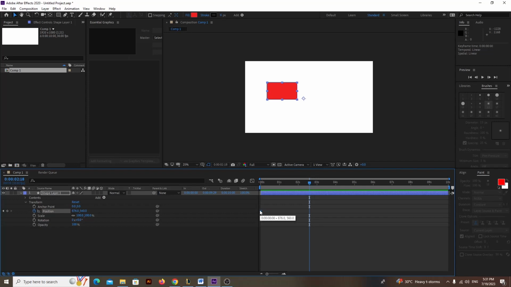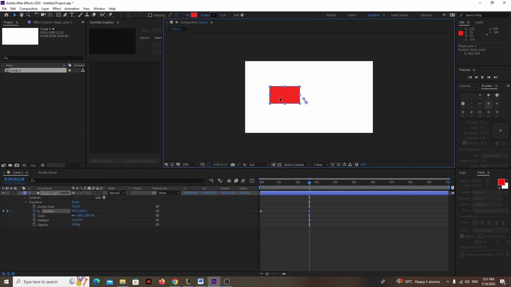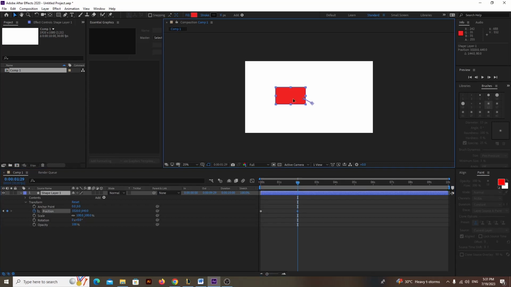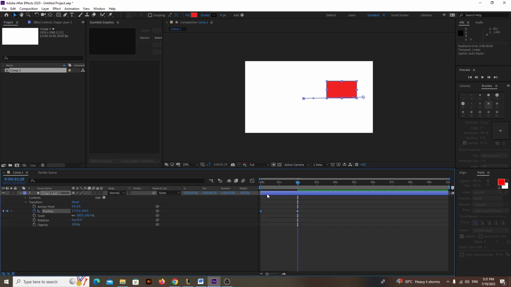This keyframe stores the value of this layer or this rectangle at 0 second, because this keyframe is on 0 second. We can animate this shape by dragging this line to 2 seconds and changing its position. Now this keyframe stores the value of the position property on 0 second, and this keyframe stores the value of the position property on 2 seconds.